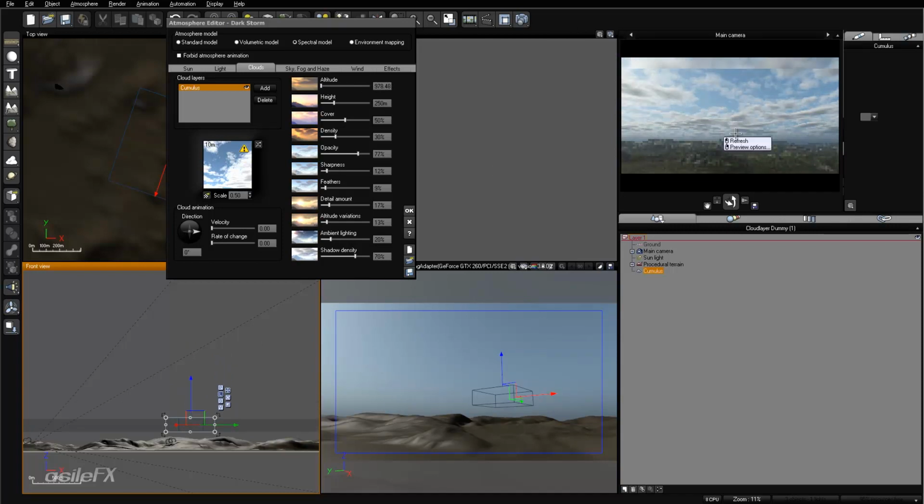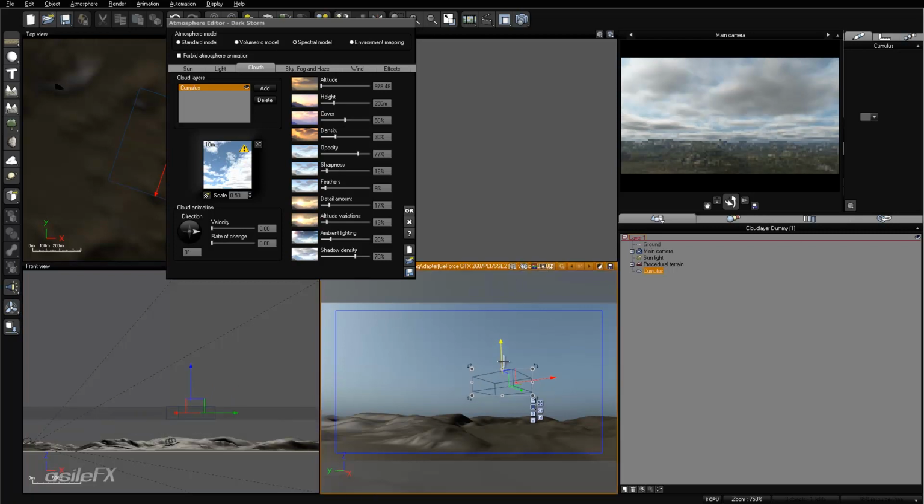Let's create some lower clouds so we can see them up close. And of course, you can always fly through them as well. You're not restricted to being above or below. They are 100% volumetric, so you can do quite a bit with them. I'm going to decrease the size of the material, which also decreases the size of that internal detail layer, as well as any density functions that are created.